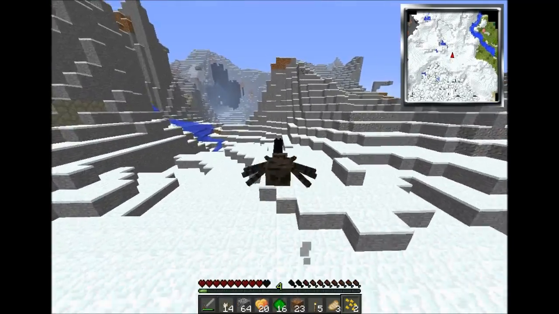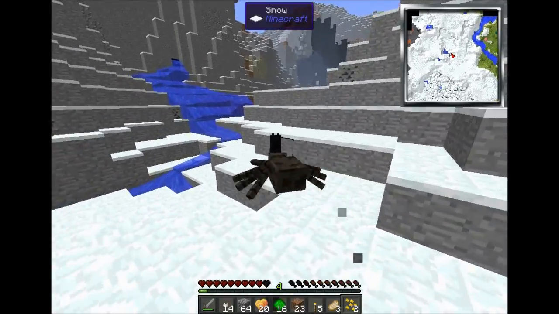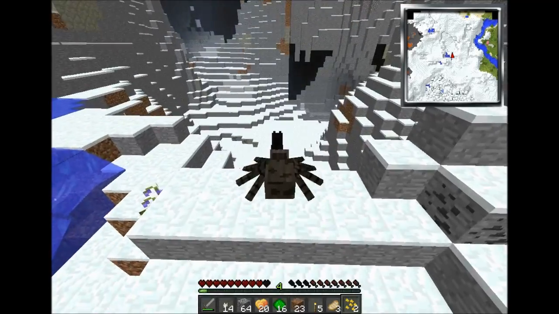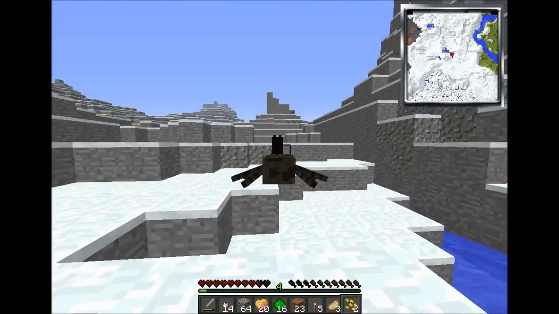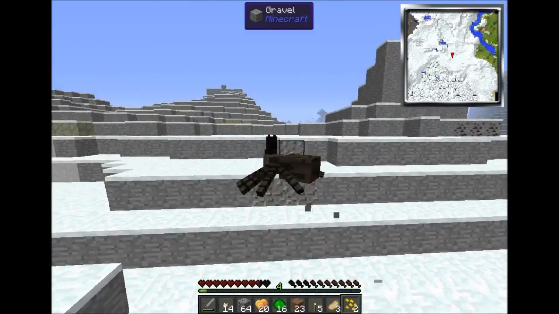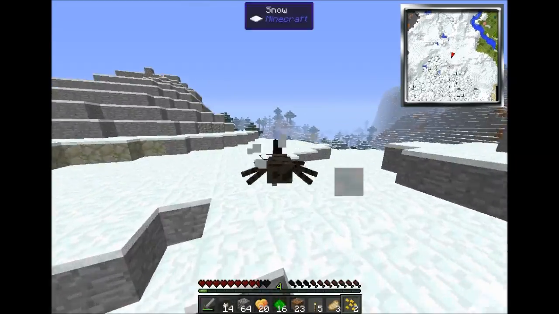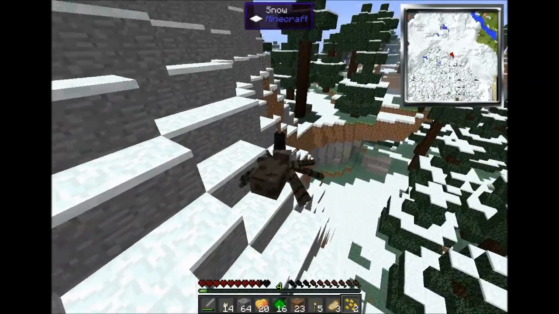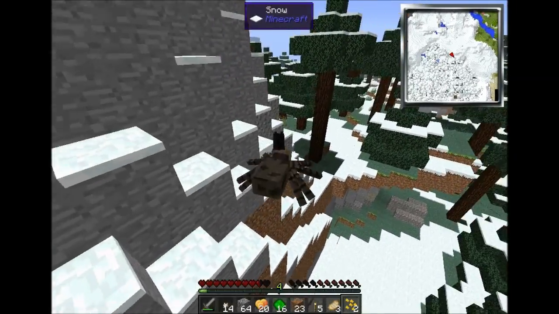No, I think that if you're like a skeleton, other skeletons won't attack you. Unless, of course, you attack them. Man, there's a lot of ice and snow over here. Look at his little feet go. I don't know about you guys, but I am deathly afraid of spiders, because they're just the creepiest little things. But in Minecraft, they're not so bad, because Minecraft spiders are big and bulky and ugly.